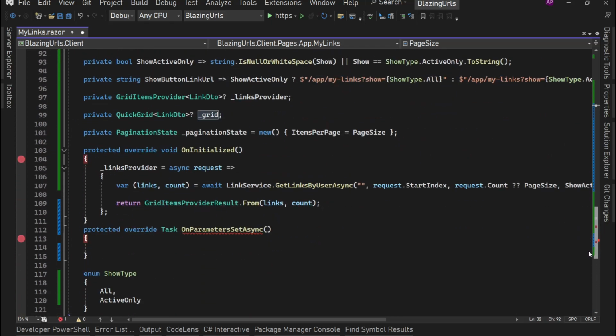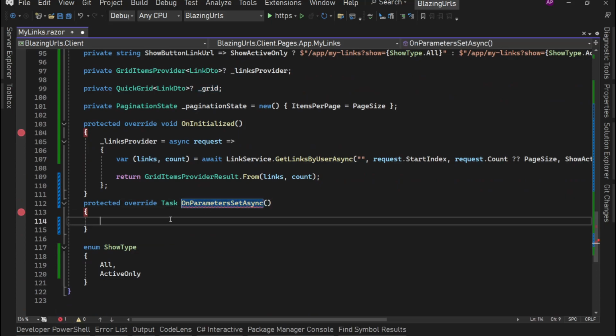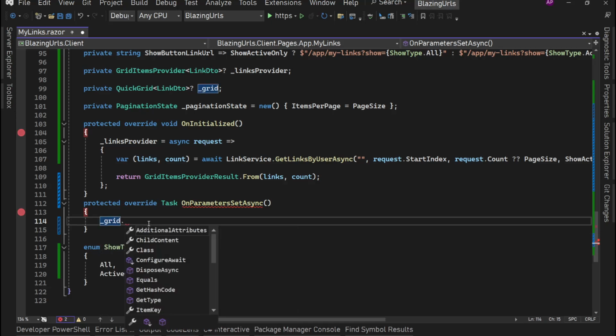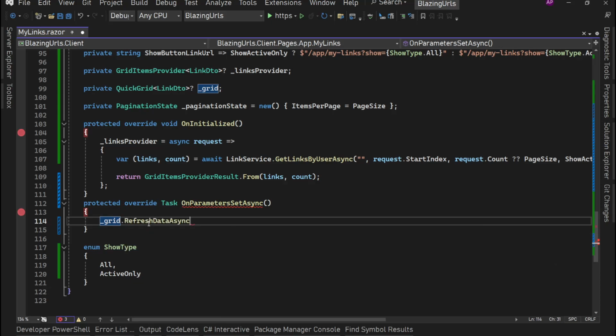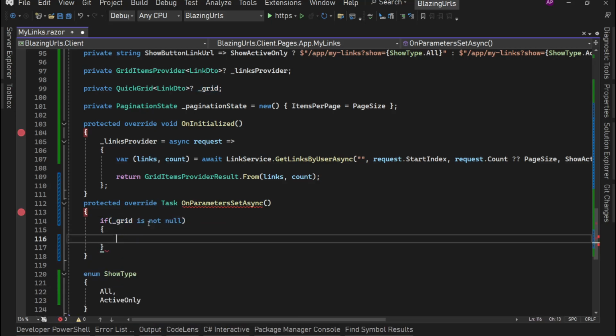Now we have this _grid, and whenever we are coming to this parameter set async, inside this we can call the method _grid.RefreshDataAsync, and because this is async we can await it. Now this grid can be null and will be null for the first render, so we will first check if _grid is not null, then we need to refresh it.